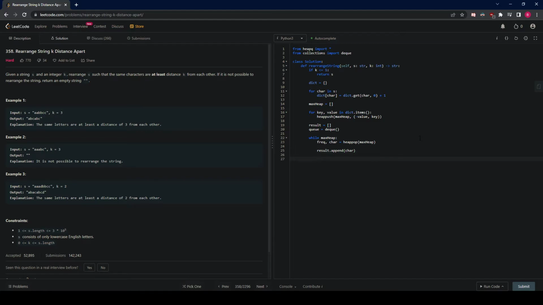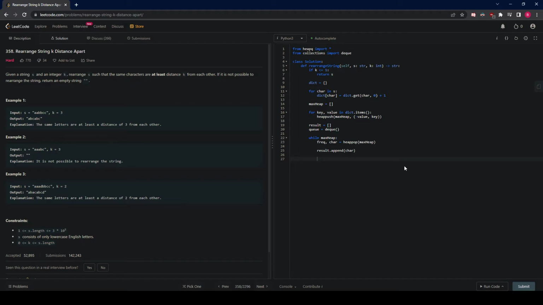Now, yesterday, technically here, we put the previous character and frequency onto the max heap, right? But today we need to put it onto the queue, and we don't need to put it on right after we pop.